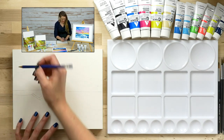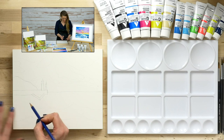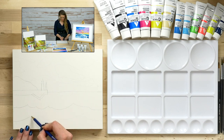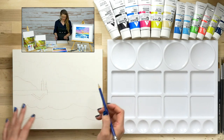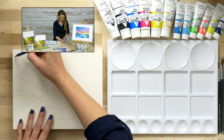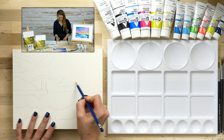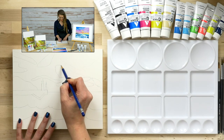I've established the lighthouse and the horizon line, and we also have a hill. This is just a very basic drawing — you don't have to think too much about it. Then we've got some waves. I'm just following along the shape of what's in my reference image and keeping it extremely simple, because you will not see this drawing once we get started painting. For the clouds, I'm just going to break out into really basic shapes.